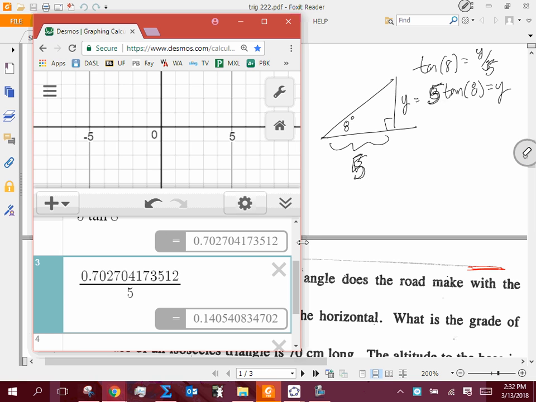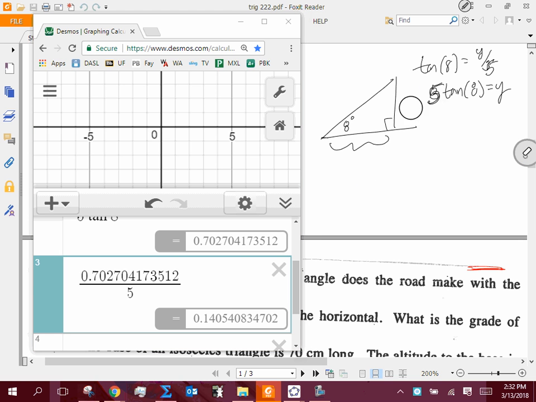And the same thing happens, guys, if I would have said, well, I'm going to dictate my vertical rise to be maybe 4, and I don't know that distance, x. We could do rise over run that way. But that's what they mean by grade of road.